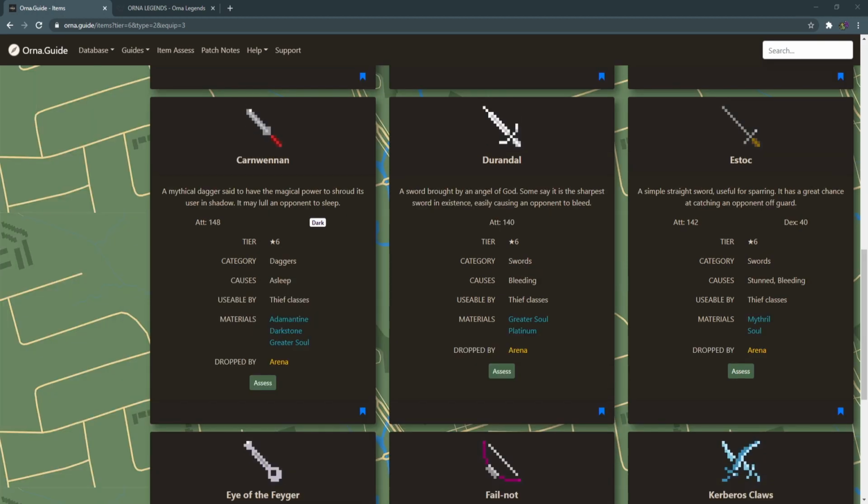During that time, if you're in the arena, you might find one of these decent items. These are not too bad. They don't have the boss scaling, but if you get a legendary or an ornate one of these, Carnwennen, Durandal, Ishtok, they can definitely keep you going.